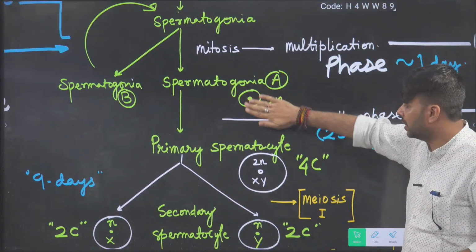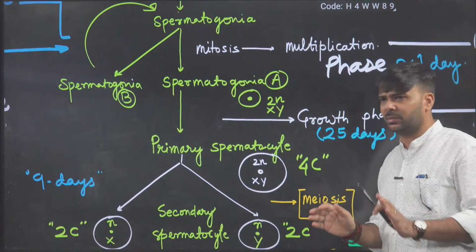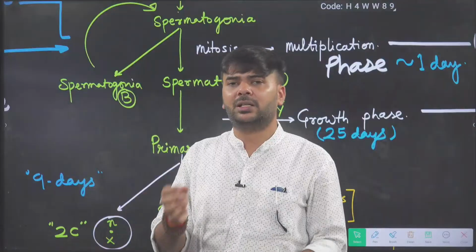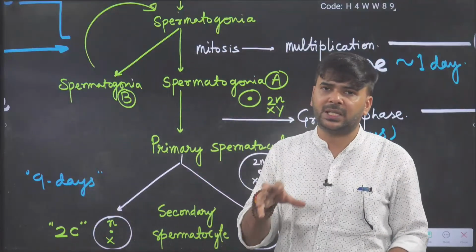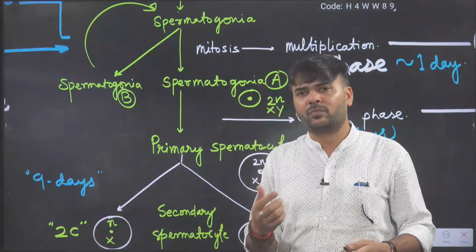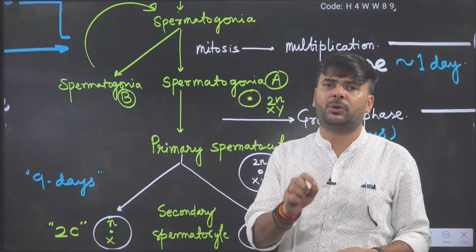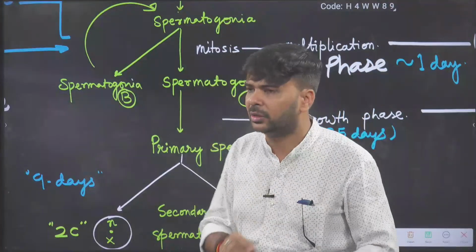Okay, don't look at these things, this 2n xy 4c, all this you will not understand, you'll be confused. Better to neglect that. We'll discuss the detail of that in class, don't worry. So the basics that you can understand online, that part only I'm teaching. Offline, yes, in detail, everything point to point, full stop, comma also we'll discuss in class, don't worry.